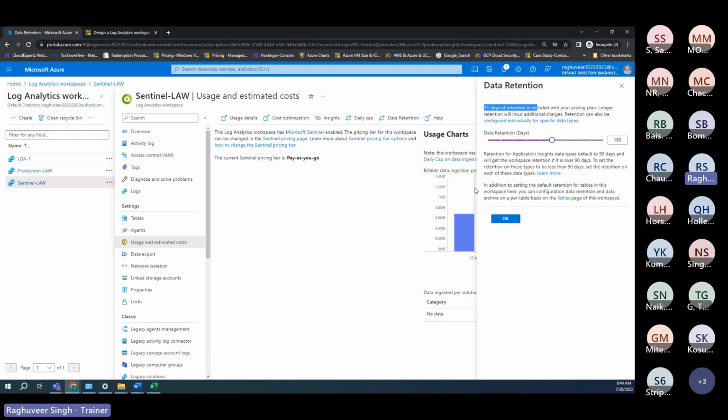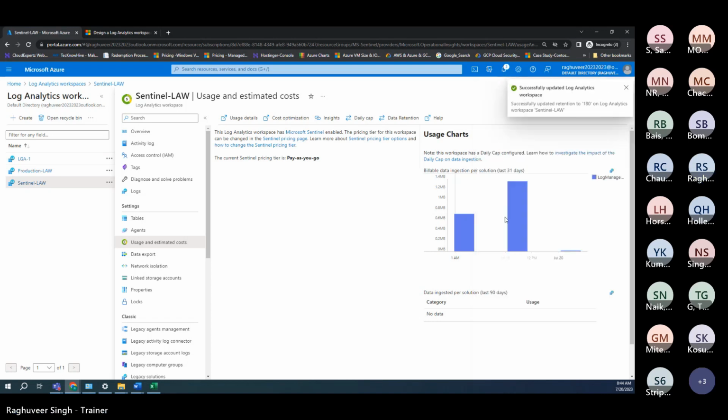It's just that you will not be able to integrate those logs with Sentinel because Sentinel doesn't work with Azure Data Explorer. It only works with Log Analytics Workspace. So you can do an offline analysis of the logs in the backend whenever you need certain information, but the Sentinel capability will not be available with Data Explorer. So 6 months is the duration that I would suggest you go with. So we'll keep 6 months.